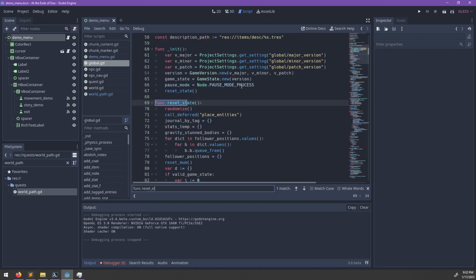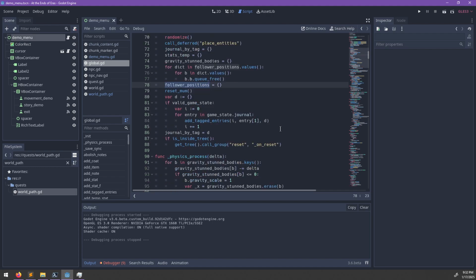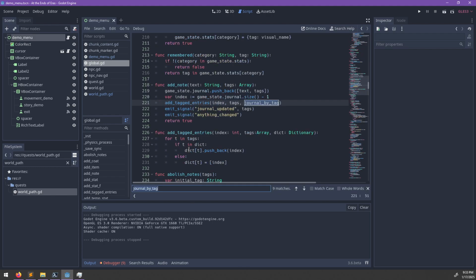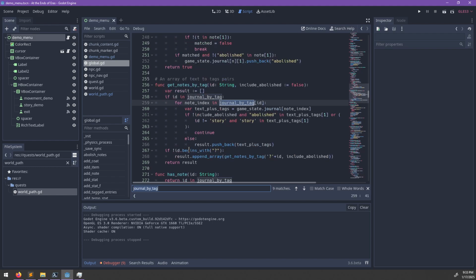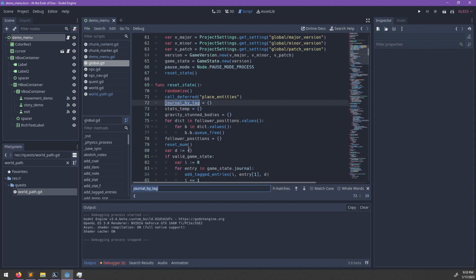Function reset state. Follower positions is also in here somewhere. Wait, what? Genuinely, where is this done? Because there's a place where it's supposed to be updating this journals by tag.